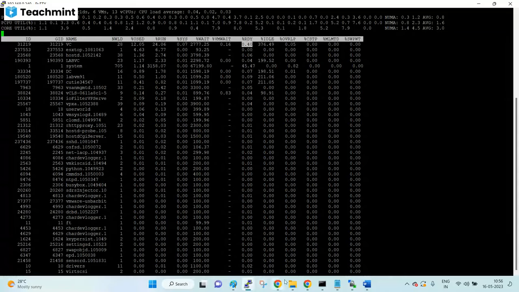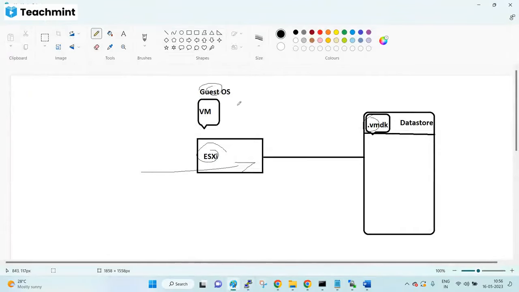So the CPU ready value, what is it? There are multiple VMs, right? These VMs all come to the processor to execute on that processor core. There is a processor, and there are two processors. So the vCPUs which we have allocated here will be executing from this physical CPU. We get multiple instructions to execute from a physical CPU. Here the time they need to wait to execute is called the ready value.